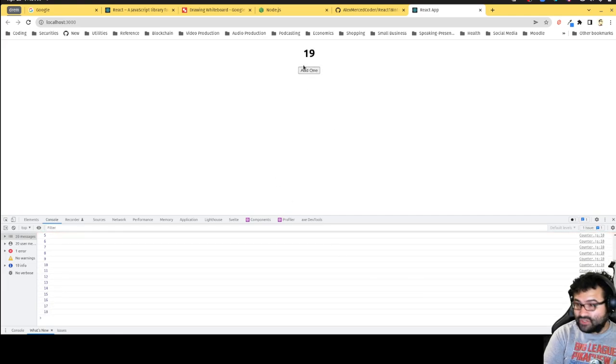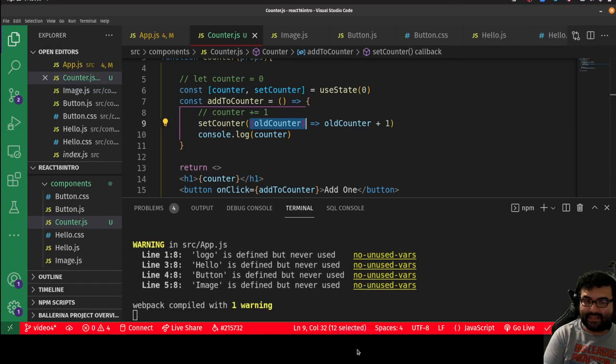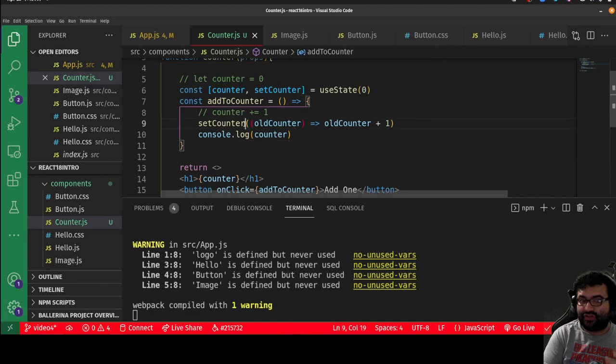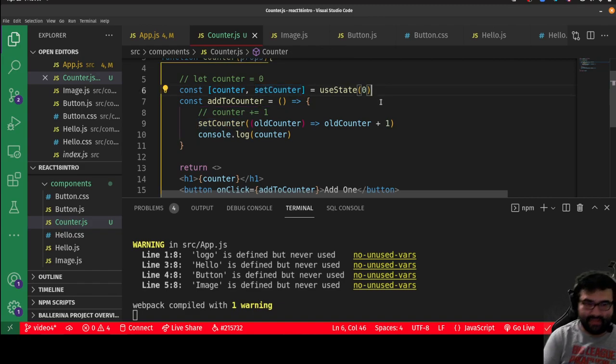And notice again, the reason you're seeing the change is because that component is updating every time you run a set state function. So the things that trigger the updates of the DOM is any of these set functions. And again, you can create as many variables as you want. Okay, so let's try something interesting.